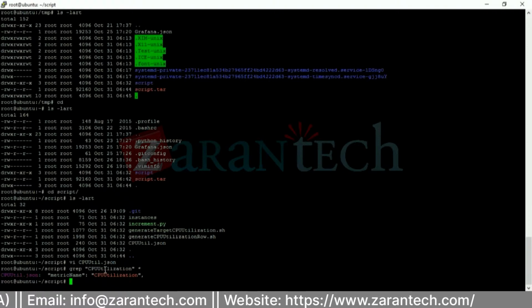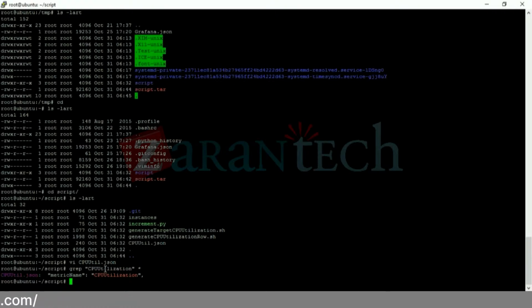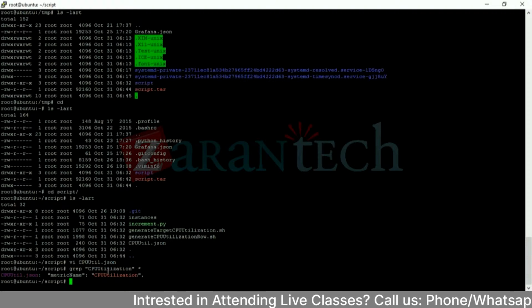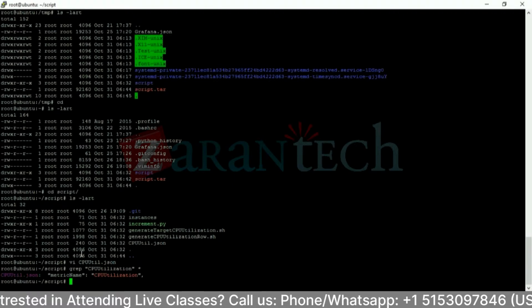in Linux, uppercase and lowercase matter; it's a case-sensitive operating system. It's not like Windows, where we don't have case sensitivity and uppercase and lowercase parameters or strings are different. So if we have uppercase CPU utilization, then it will be totally different from the mixed case CPU utilization or the lowercase CPU utilization. So we will see another option, how we can bypass it.